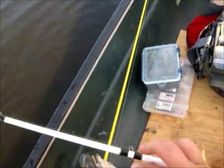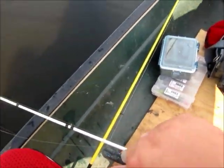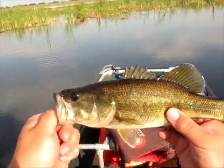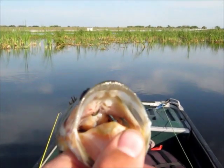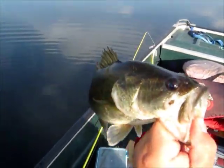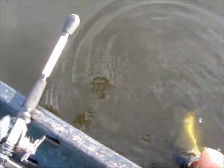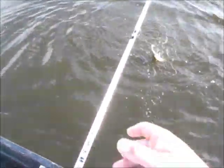I've got movement all around me. Only had two bites so far — got number two on here. This guy's got a leech in his mouth, little pounder, not bad. Like I said, he's got a leech up in his mouth. Gonna let him go — that was on the bluegill shad again.